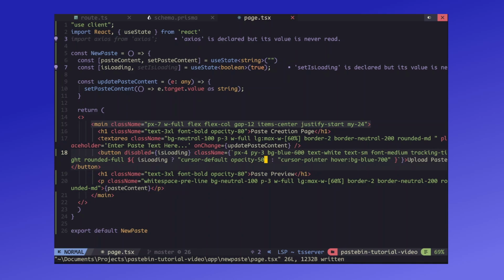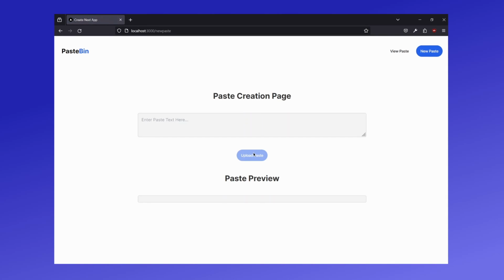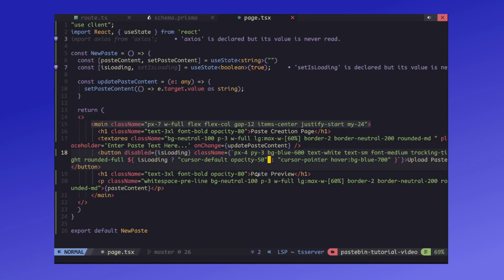So instead, I'm just going to put in my thing over here. And yeah, this should work as expected. And as you can see, I'm not able to interact or press the button right here. Now I'm gonna change this back to false.